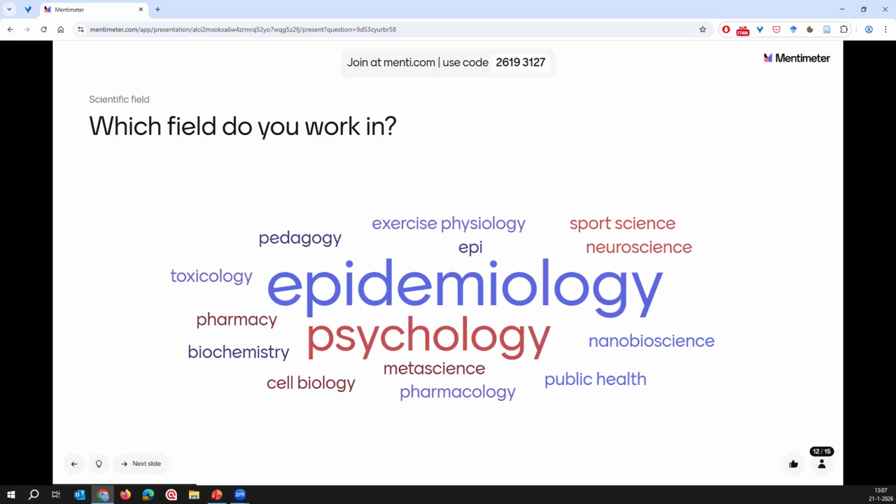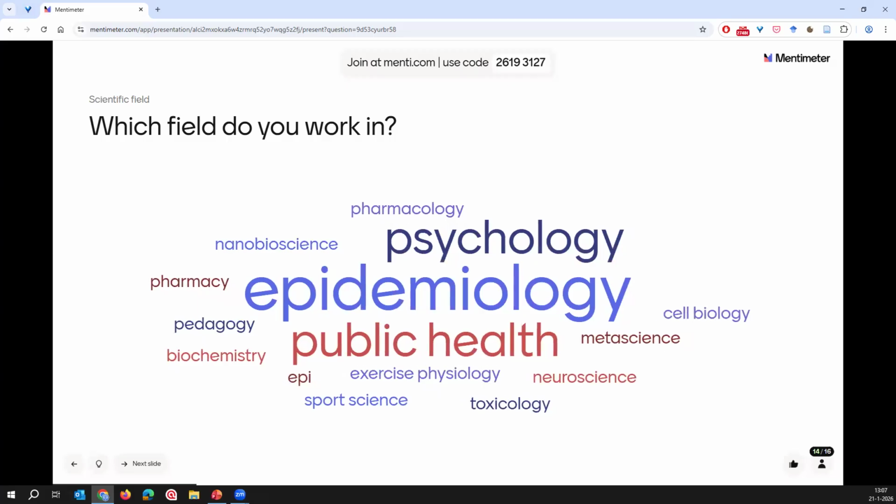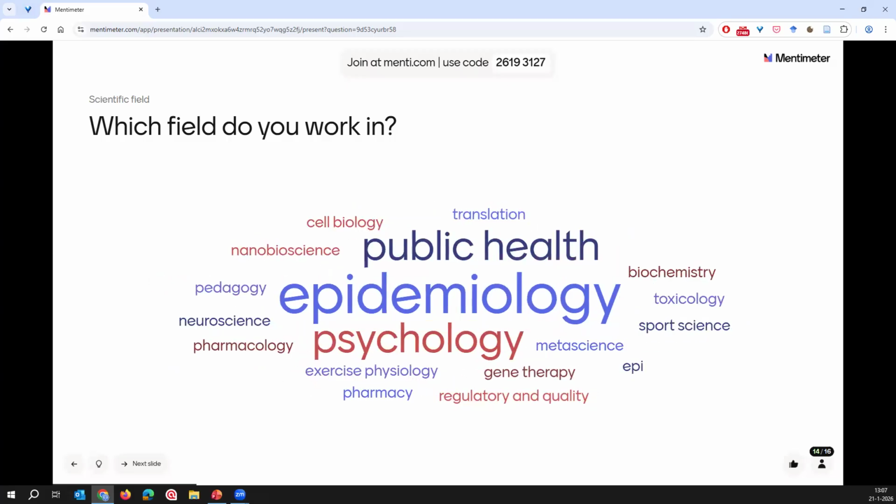It's good that you all have found the Menti. That's nice. So clearly epidemiology and psychology are the biggest ones here. And that makes sense because I think pre-registration/registration is indeed biggest in those areas, maybe even most relevant, but we can discuss this maybe later at the end, when the Q&A is.